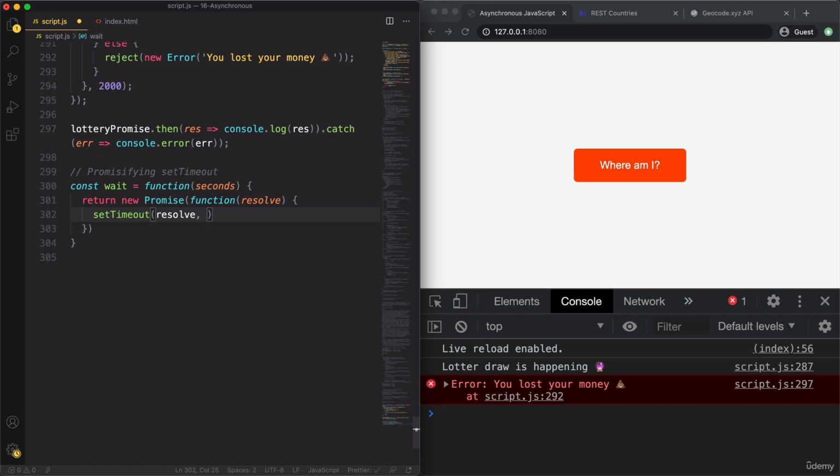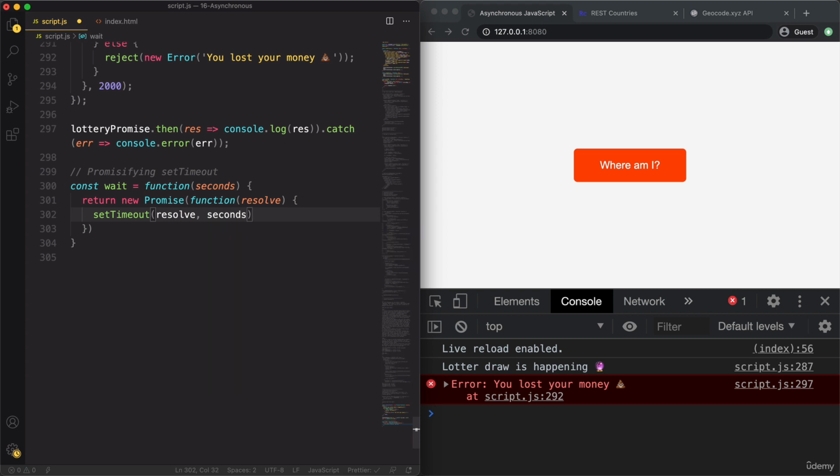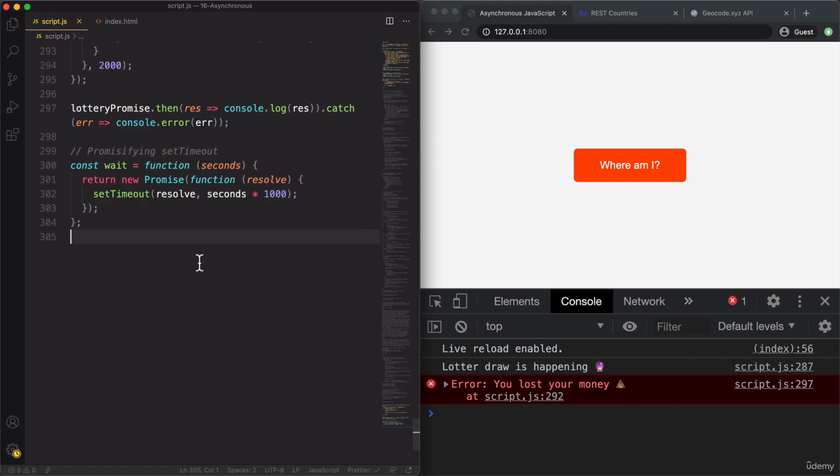And so in the case of a timer, it's also not really necessary to wait for some value, right? So in this case, all we want to do is to basically make our code wait. And so no resolved values are needed. Now here we want to run that timer for a certain amount of seconds. So we need to multiply that by 1,000. And so that's actually already it. Now we could improve this even further here, or just make it smaller by using arrow functions. And you can do that if you want to have some fun with that.